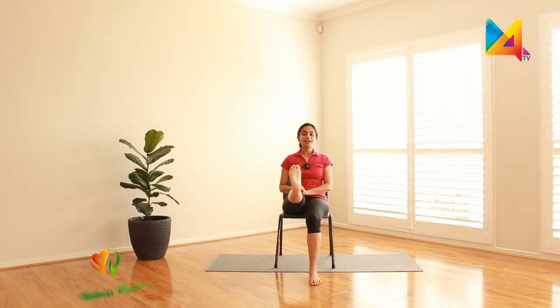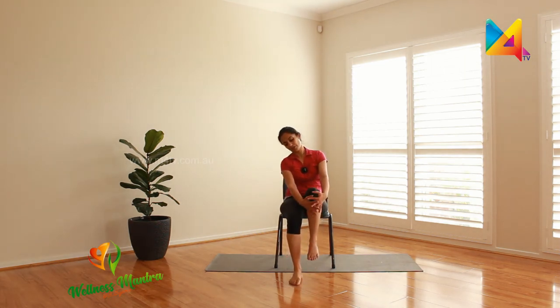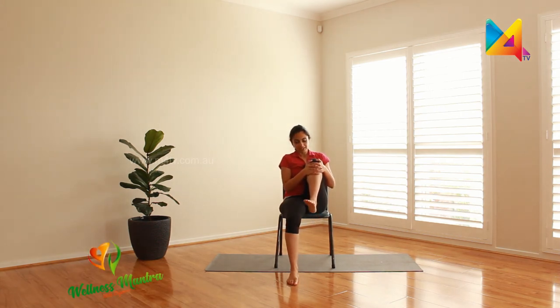Hold it there. Count for 9, 8, 7, 6, 5, 4, 3, 2, and 1. Let's bring the other leg up. Hold on to your knee and slowly lift it into your chest. When you are here, let's do the ankle rotation.